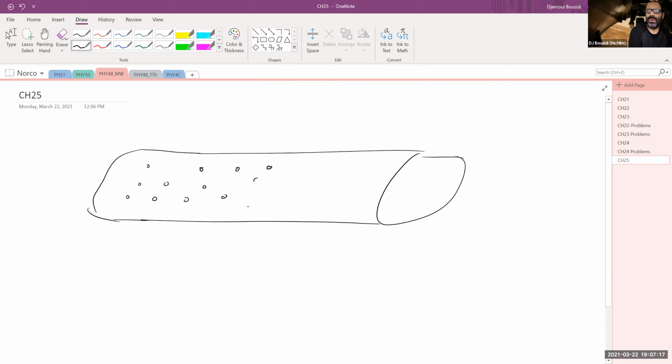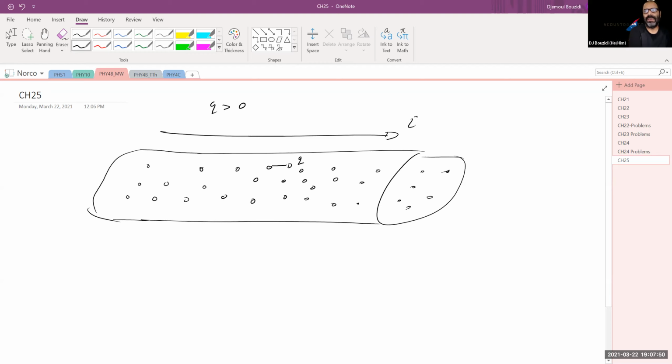So I'm going to give them the symbol Q, and this is actually a good reason to do that, because down the road we're going to be dealing with semiconductors. And you will see that it's not necessarily negative charges that are responsible for conduction, but the lack thereof of negative charges that does that. And in either case, we have a charge Q in here that can move, okay? For all practical purposes, take Q positive. If Q turned out to be negative, it's just moving in the opposite direction. Under the influence of an electric field, of course.